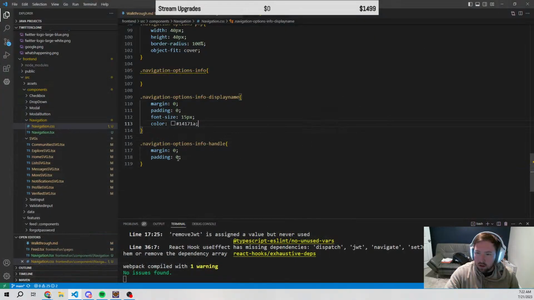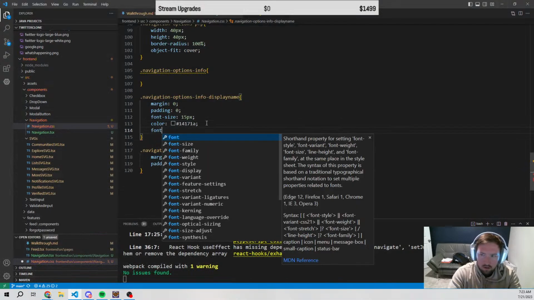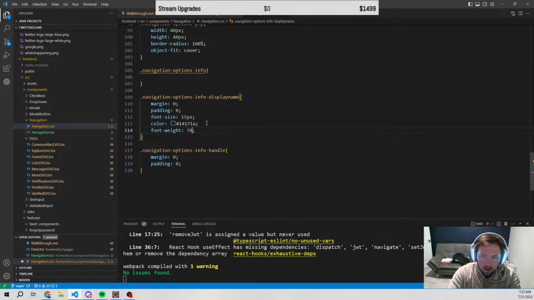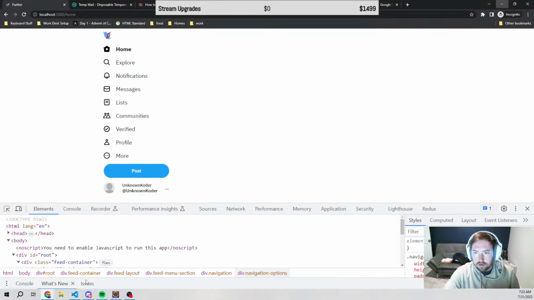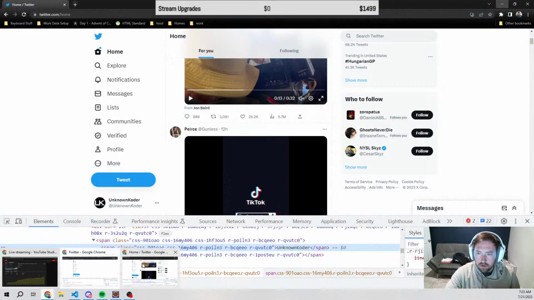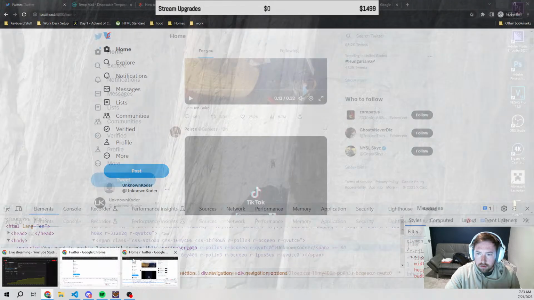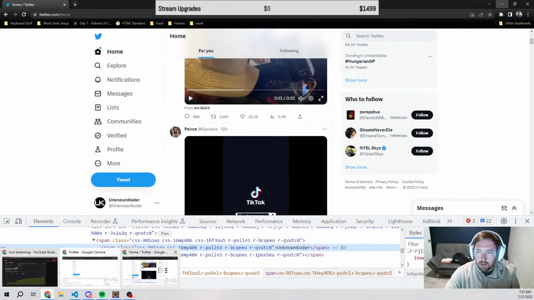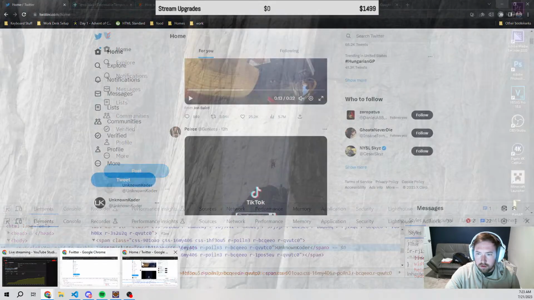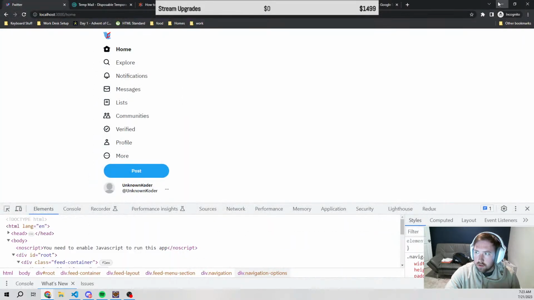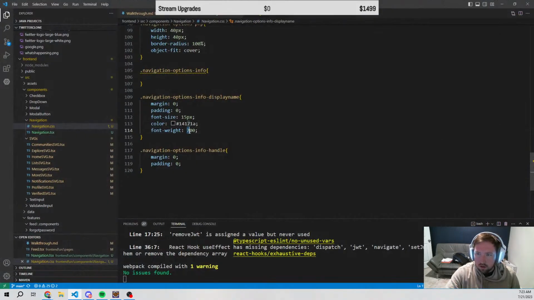Okay, so we need to add some font weight to it then. Font weight, let's say like 700. That might be way too thick, boy. Although I kind of dig that. I think that might be about right, actually. It's spaced a little bit differently, and we might have to do some custom spacing. I don't think I can go any thicker than this though. I can try 800, but I don't know if it will go up to 800.